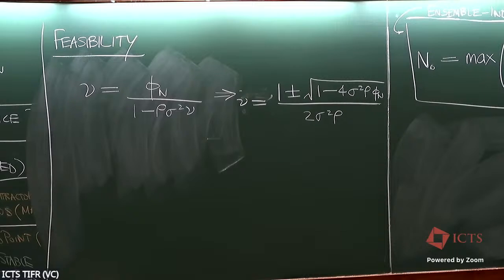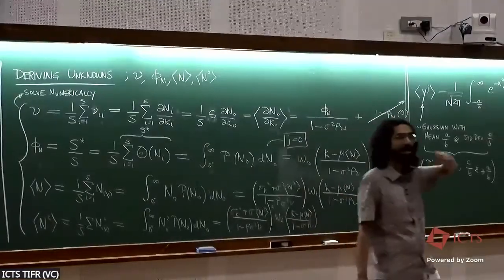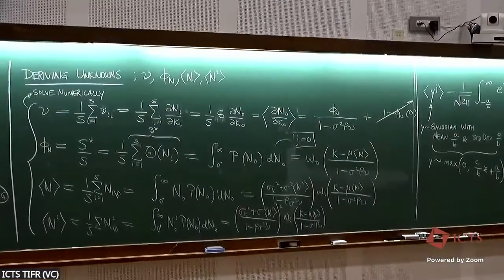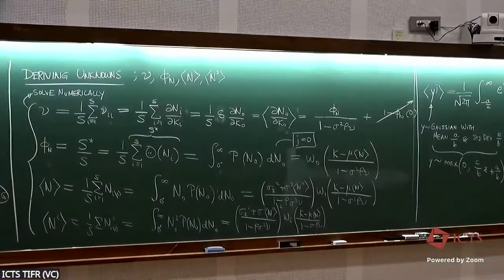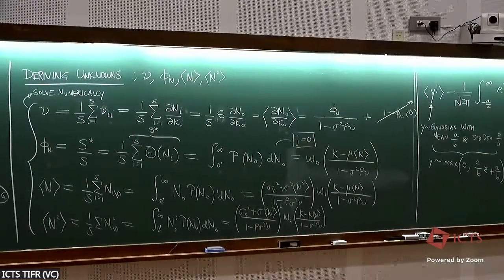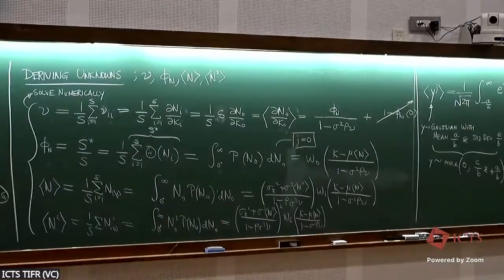Nu is just this guy, right? This is the expected value of the change in the abundance of the cavity species when you increase its carrying capacity by a little bit. So if you increase the carrying capacity of the species, do you expect its abundance to go up or to go down? You expect its growth rate to go up, and so you naturally expect it to grow a little bit more and have a larger abundance. So you expect it to be a positive number.